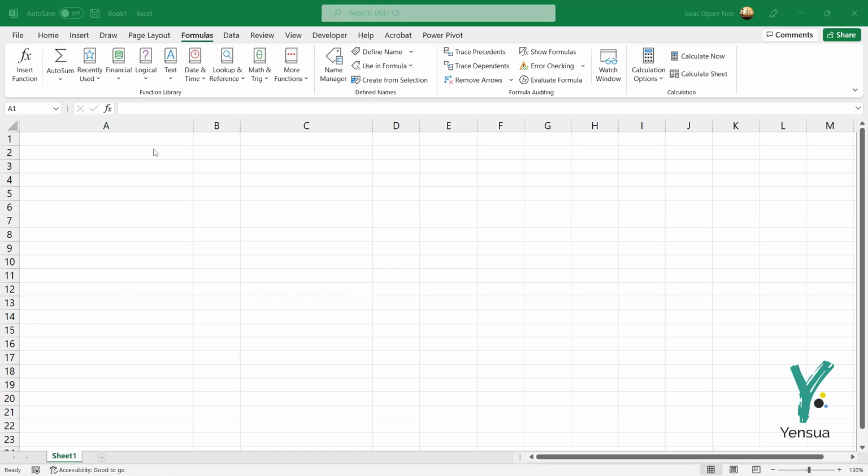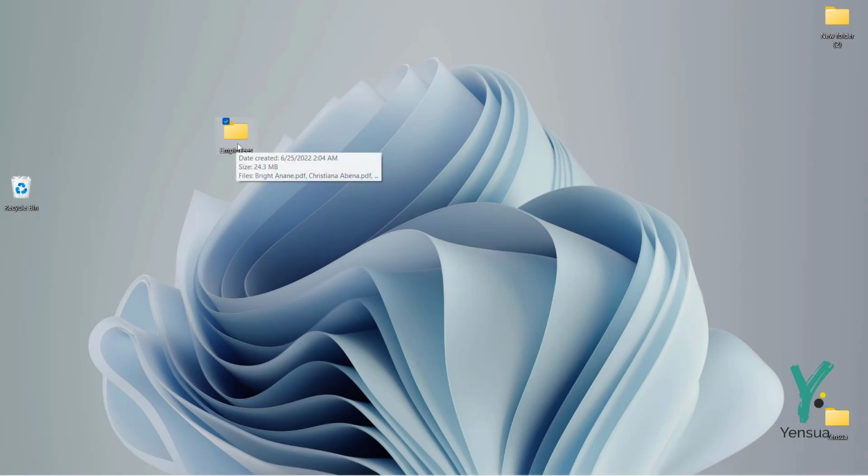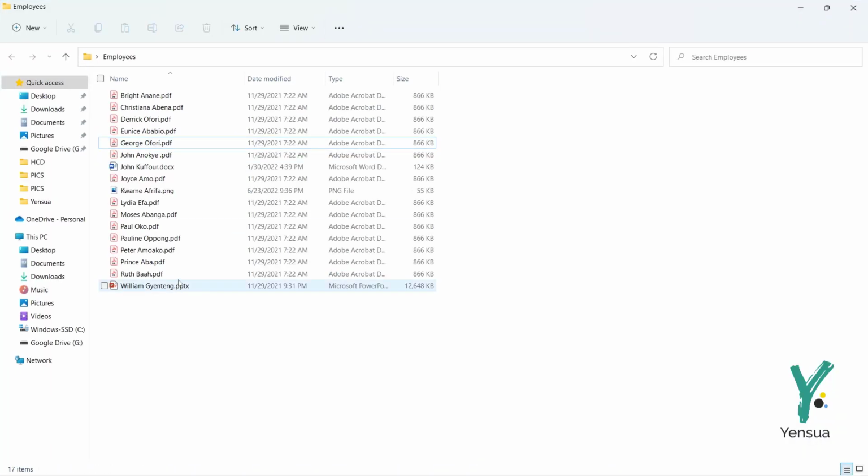Assuming you have a scenario where, let me just navigate to the desktop. Okay, so this is my desktop, and you have a list of employees, about 17 as we have here, but it's a file. So basically you have a list of files and you need to transfer this into Excel. If it's just 17, maybe if you spend about 30 minutes, depending on your typing speed, you'll be able to finish it. But if there are like 1,000 or hundreds, it will be very difficult to type them one by one. You probably will use days to do that, but Excel can do that in less than 3 minutes, and that is what we're going to use Excel to do.